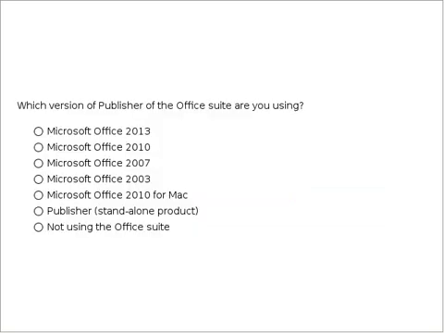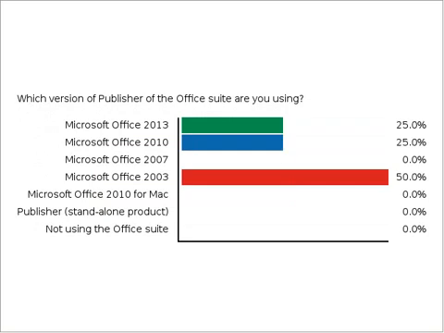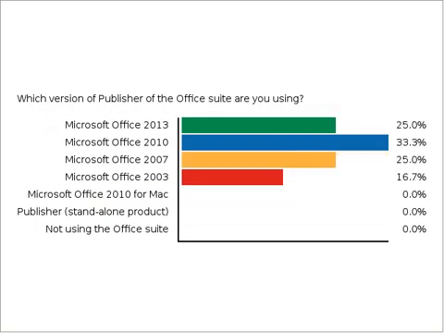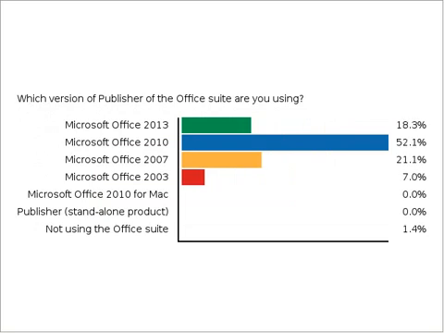One more poll for you just to get an idea of which version people are using. Are people using just Publisher as a standalone product, or do you have it installed as part of an Office suite? And if so, which version? It's helpful for us to know so that we know if you're using an older version and what the differences may be, or if you're using a newer version. Again, I'll just give a few seconds more to let people respond, and then we'll go to the results.